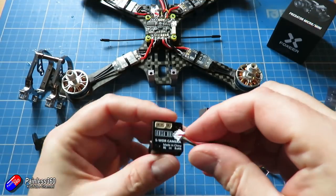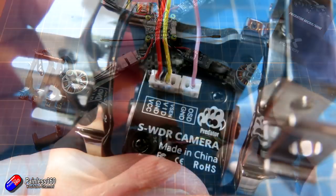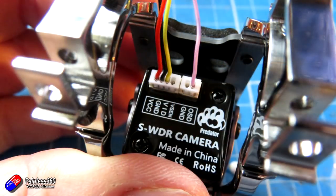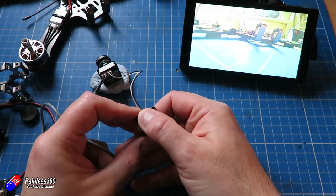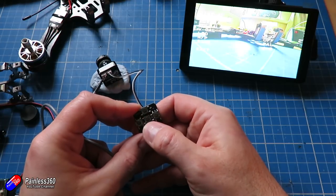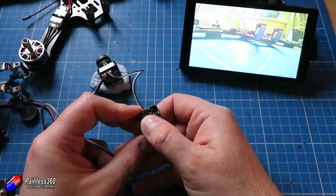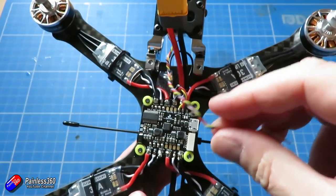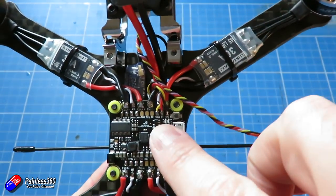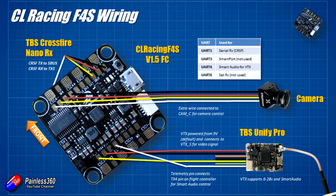The final steps are to connect the FPV kit. First, put the camera into the frame and run the cables to the back. I'll move some cables around and connect up the on-screen display controls as well. One thing I do with cameras that by default display voltage, names, and other overlays: using the little keyboard that comes in the kit, I connect it into the back and power the camera from a spare VTX to remove all that and set it up cleanly before installation. Spend two minutes turning all that off and adjusting the settings — aspect ratio, white balance, and so on — to the way you need it before you plug it in.